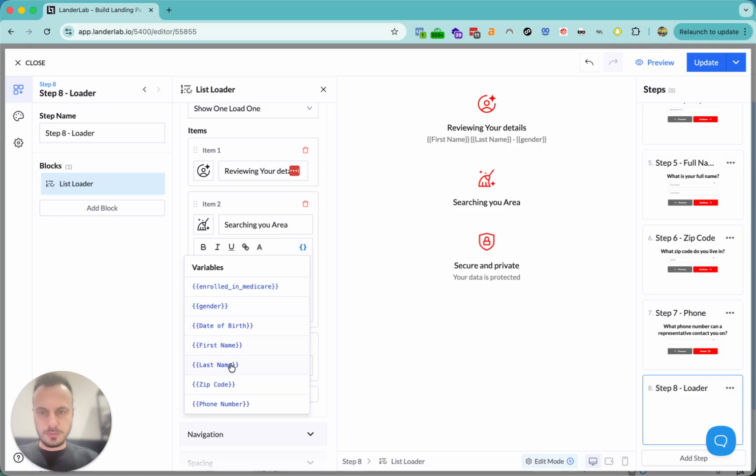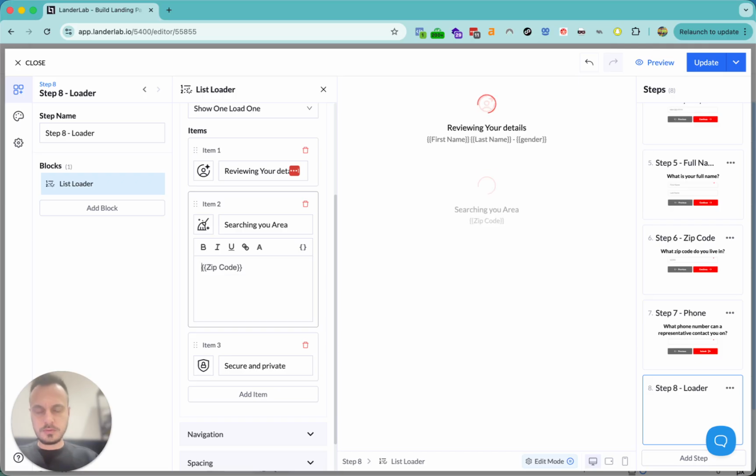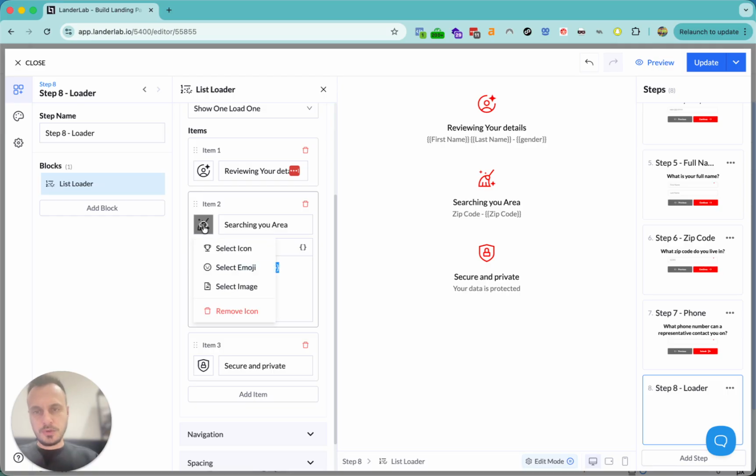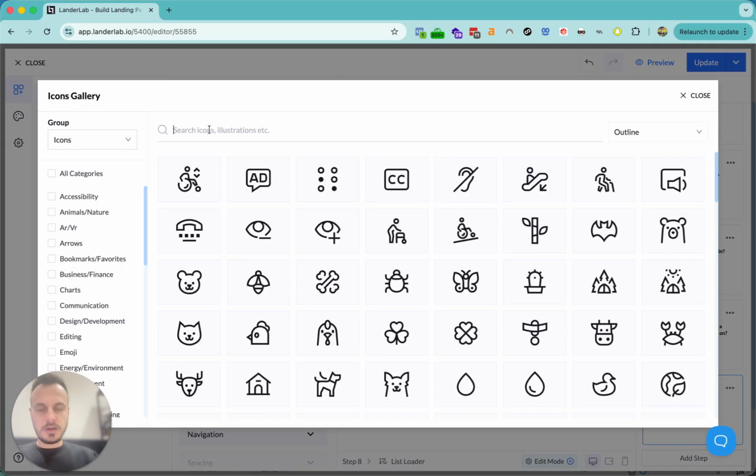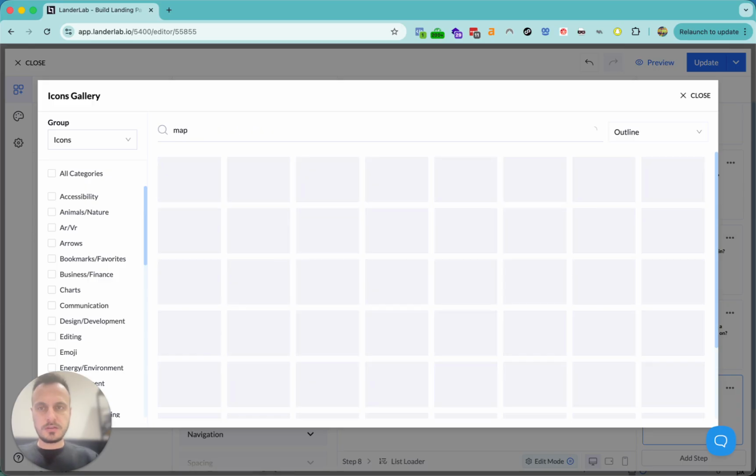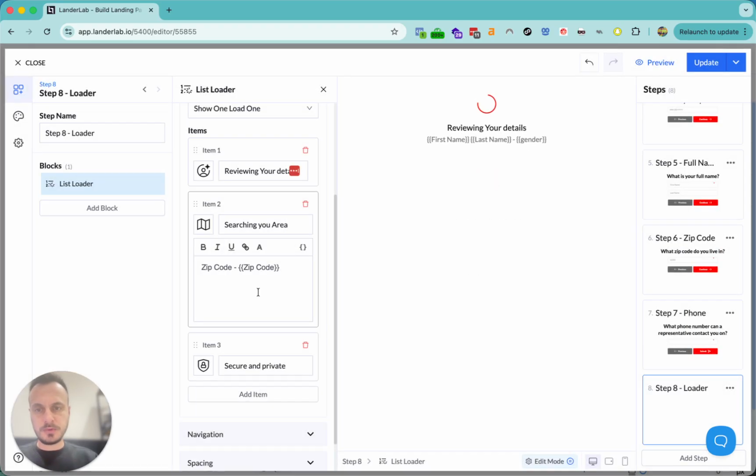So this is going to be zip code. Let's type some extra info. So zip code equals to the variable zip code that was collected from the previous step. And as an icon, I want to make it as a map.